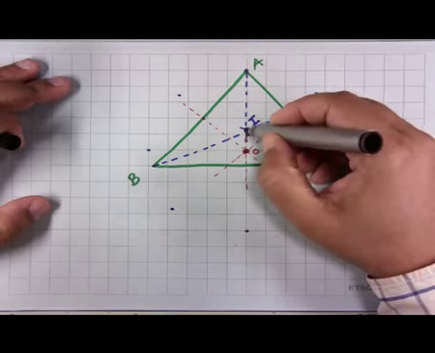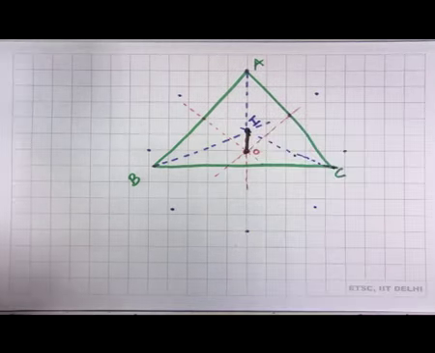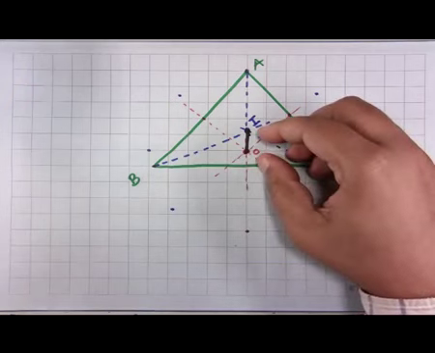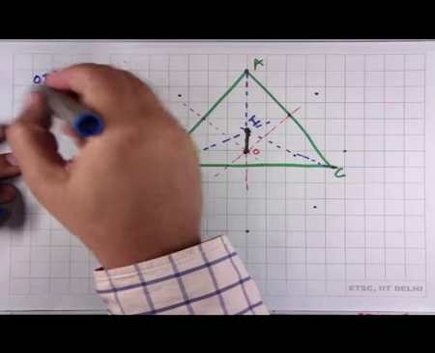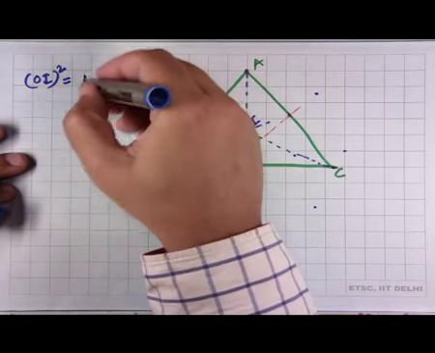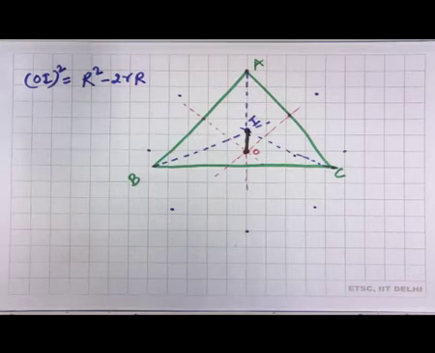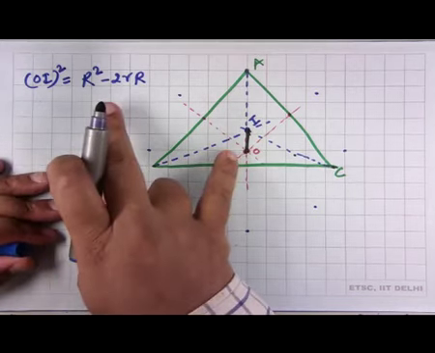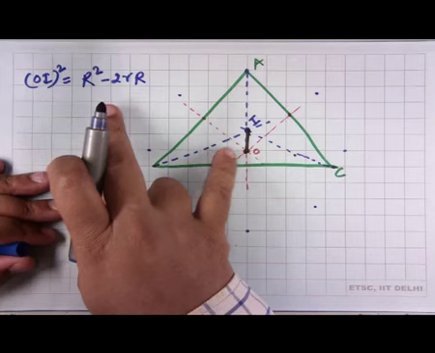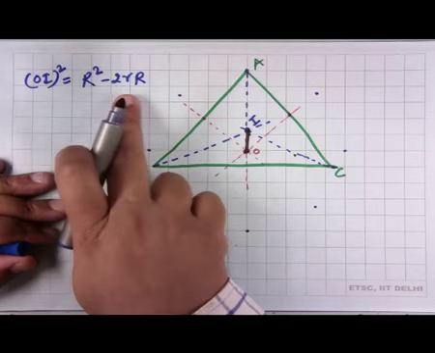So, the question is basically asking us to prove that the squared length of this line segment OI, which is OI square, is equal to R square minus 2 R r. So, this is what we have to prove, and as we see, we have to find the squared length OI in terms of the circumradius and the inradius.